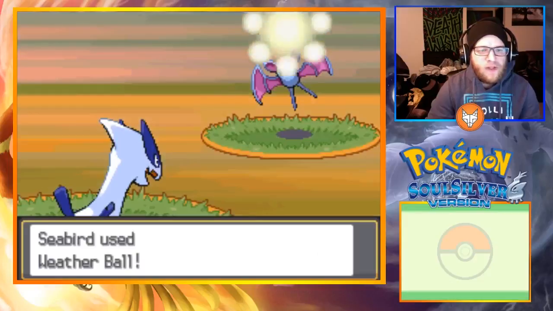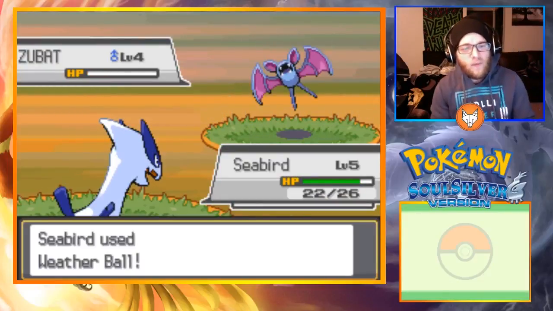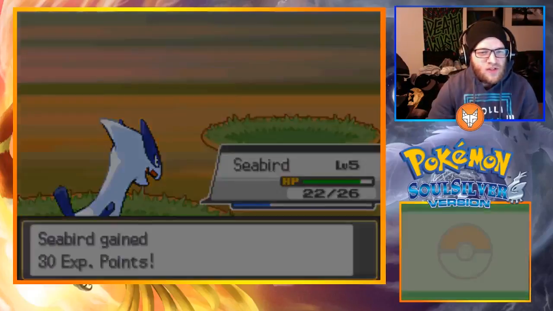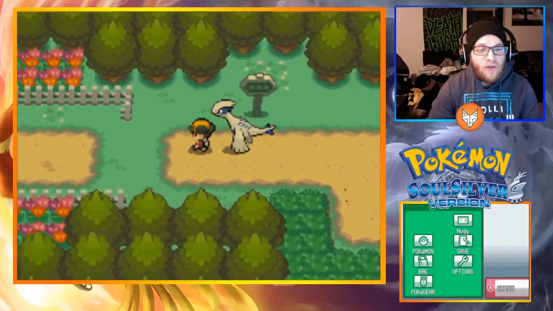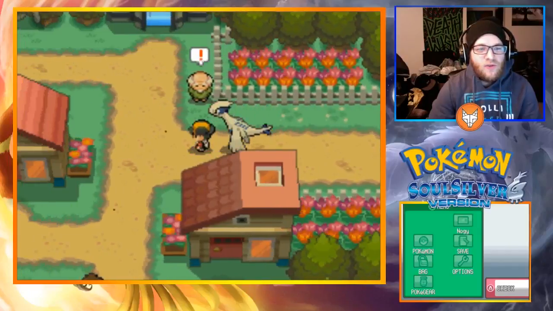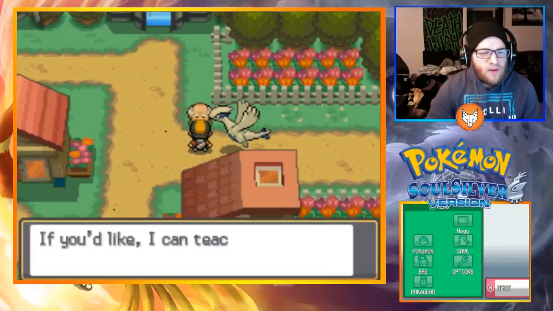But I still can't believe we got a Lugia for our starter, dude. That's so dope. Yeah, dude, drop a like for getting a Lugia as a starter. Out of all the Pokemon, out of all Gen 1, 2, 3, and 4, we get the Gen 2 rare? Dude, this is so awesome. I'm so pumped about this.